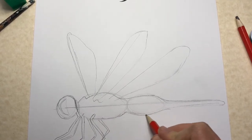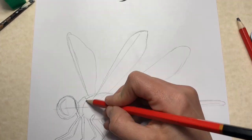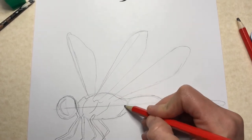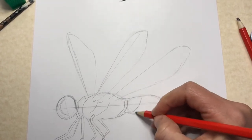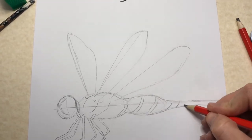So I've gone round and curved all these lines down like this. Now I'm going to add some curved lines into the dragonfly body, all down the body, and then just along the tail as well.